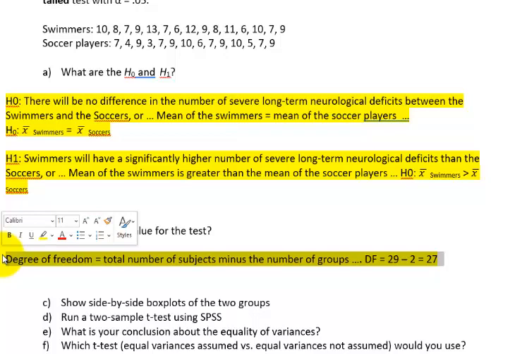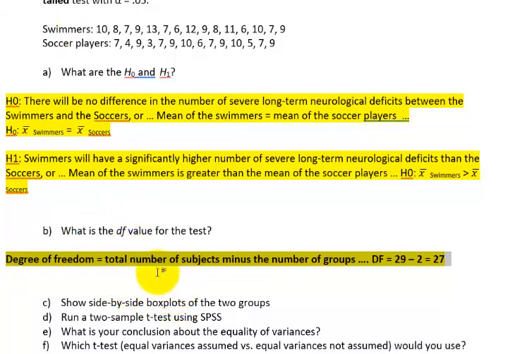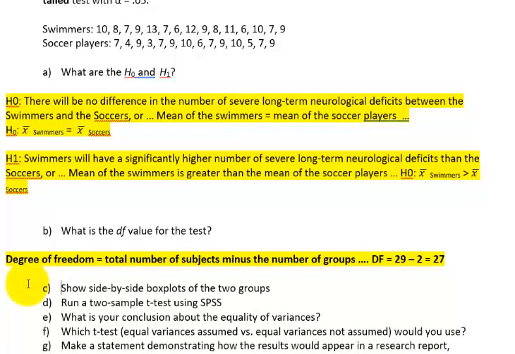But it's kind of a dead horse. We don't really use it anymore. It's a good way to tell you how many people you have in your study, right? So it's basically telling you how many people are in your study minus the number of groups. And I don't lose any sleep over the real meaning of it because it's complicated.